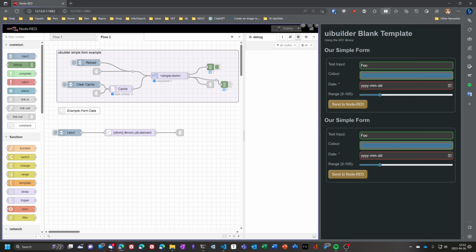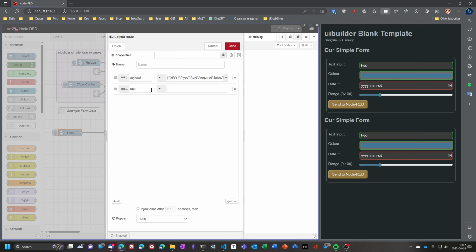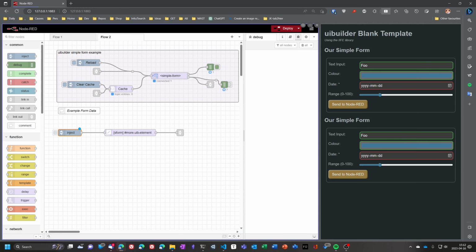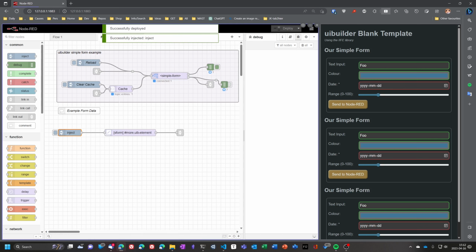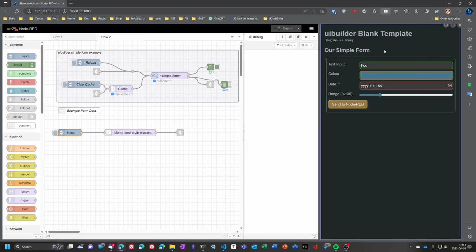And the reason that this didn't update is because by default the cache needs a topic, and a topic of blank is no good. So let's give that a topic. Click that, send that. Now you can see that topic entries is 1, and we've got a bit of a weirdness going on, but now you can see that we have our form.